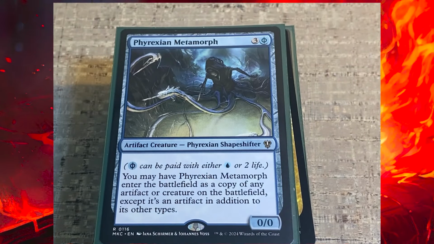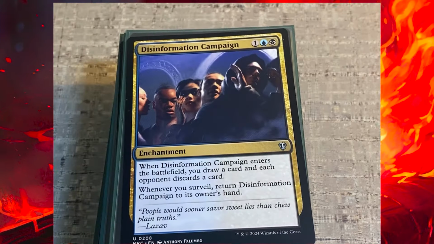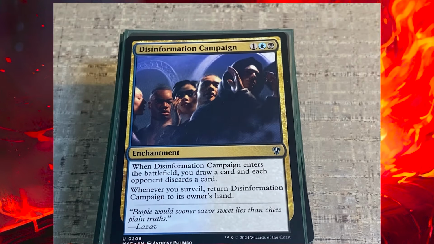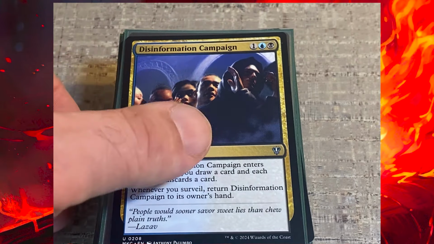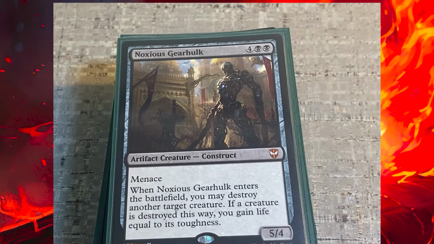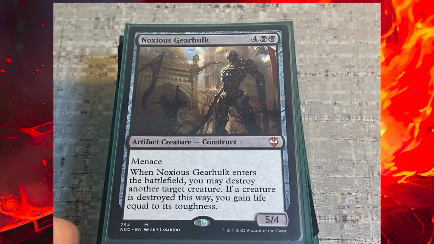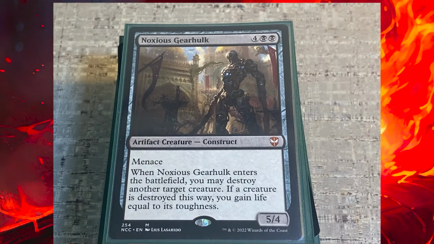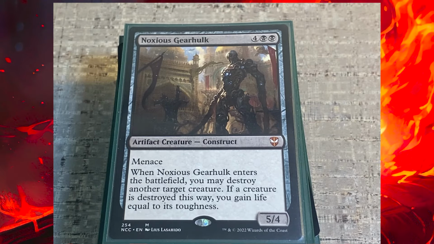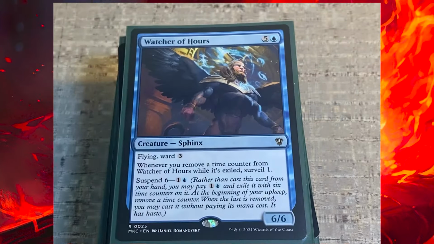Next, we got Phyrexian Metamorph. He can be any artifact or creature. He's awesome. I took out Disinformation Campaign. It's just kind of clunky in this deck, and I replaced it with Noxious Gearhulk. He's 3 more mana, but he's got ETBs, and one thing this deck is short on is life gain. So you can play this on a big old creature and pad your life.